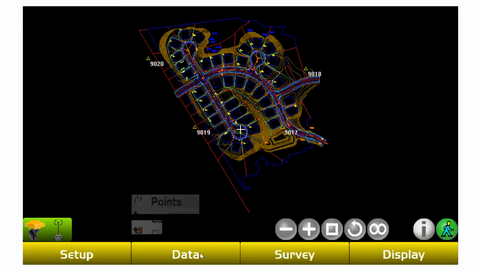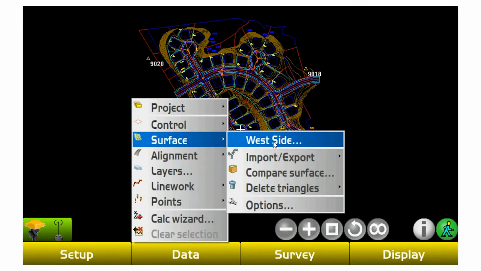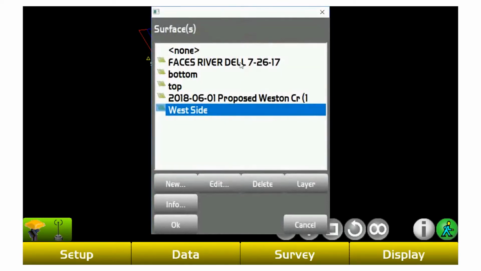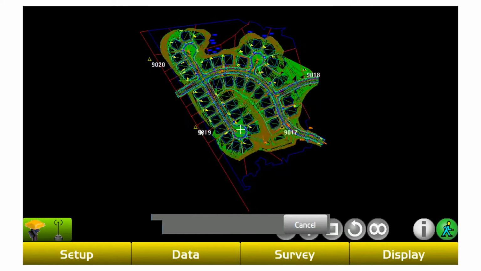The next step is you bring into your surface, double check that you have one activated. Some projects have multiple surfaces. More often than not, if you get a model built, they have it built to finish grade and you only have one surface. But keep that in mind because if there are multiple surfaces, if you have the wrong one selected, you will have incorrect grades or you won't be able to check grade at all.